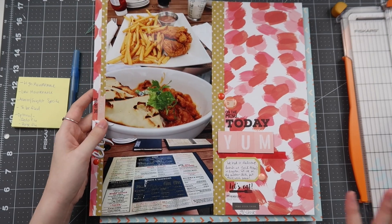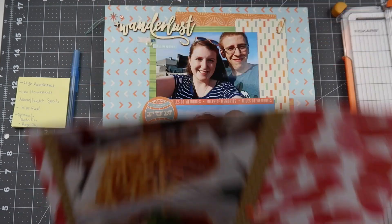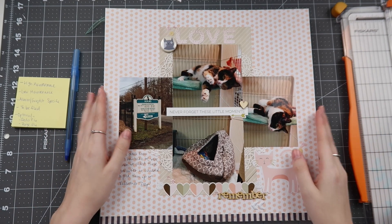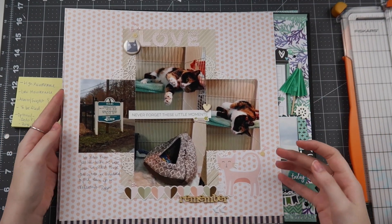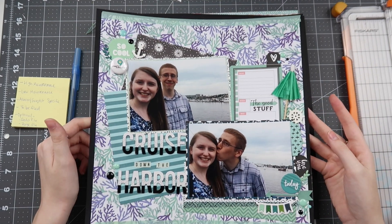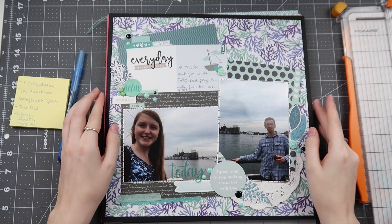Some of these I'll need to keep out — for example, these two layouts are from Canada Day. I want to make sure I'm not repeating stories across those pages, like the fort visit where I know I have more fort pictures. Then there are the adoption photos — this was the main adoption page for our cats, but I need to figure out what to do with the rest. This layout also has a partner page that doesn't have journaling yet, and I made them at two different times, which is why they weren't together.